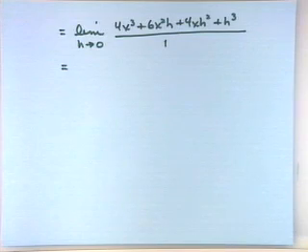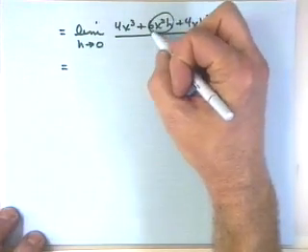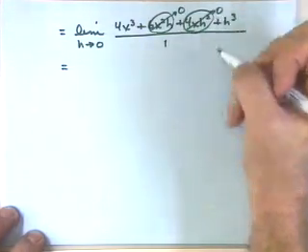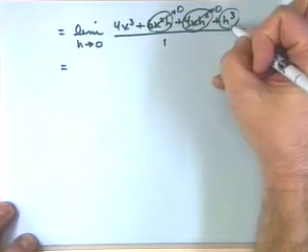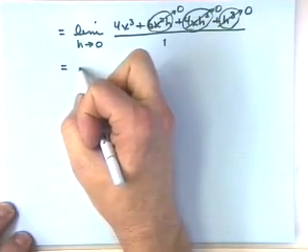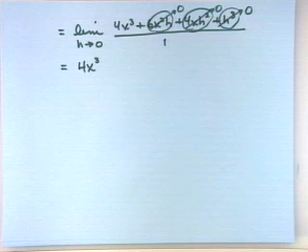and everything that has an h in it, as h approaches 0, this product ought to approach 0. This product ought to approach 0 even faster, right? Because it's got h squared. If h is 0.00001, we've got to square it, which makes it even smaller, and then multiply it. So all these that have h to a power larger than 1 go to 0 even quicker. Now, is that what we thought we were going to get for the derivative of x to the fourth?